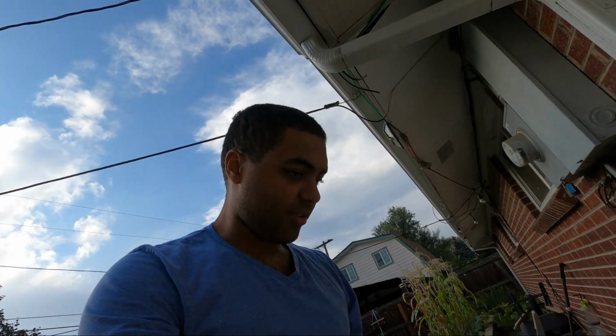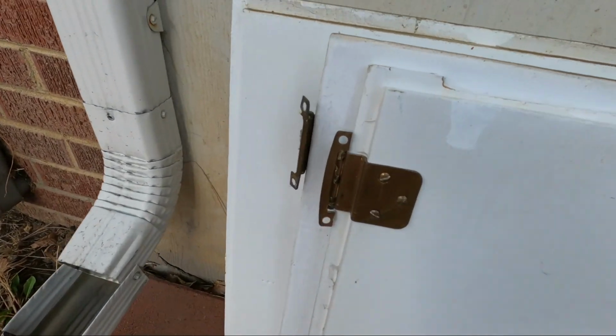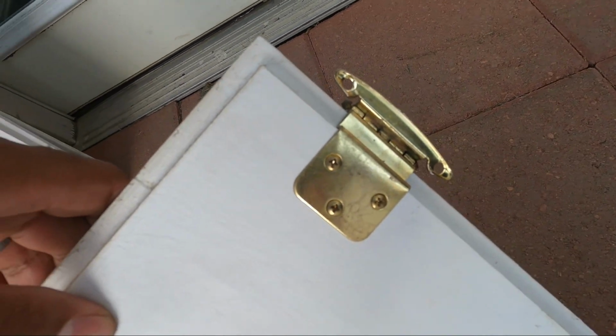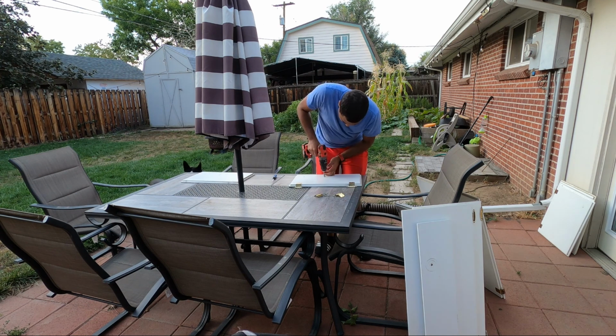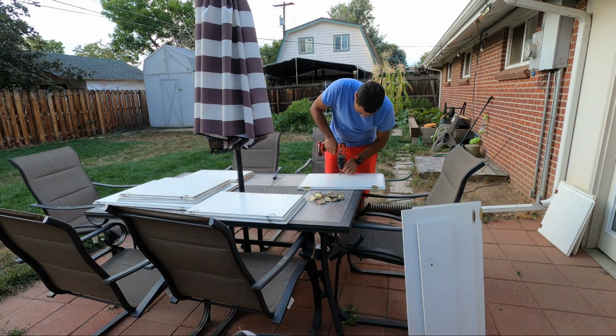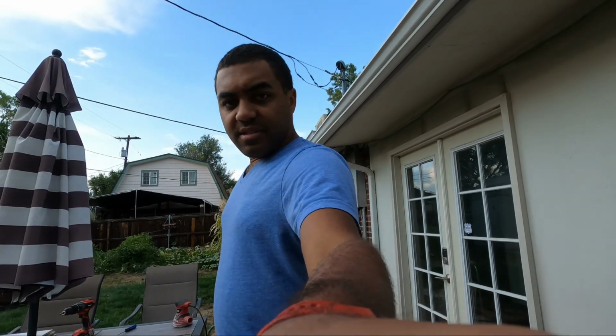Now we're going to take the hinges off the actual cabinet doors. Of course, some of them are flatheads, some of them are traditional Phillips. Now it's time for a little sanding.